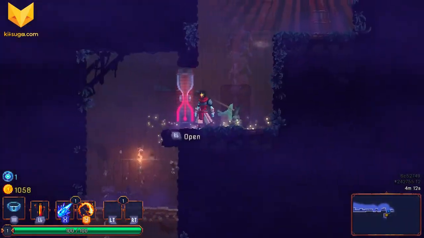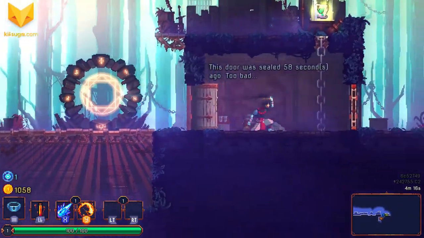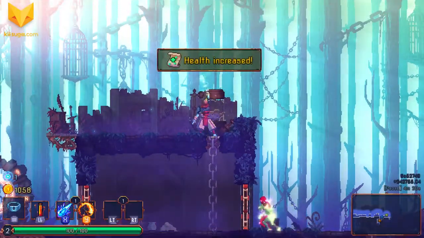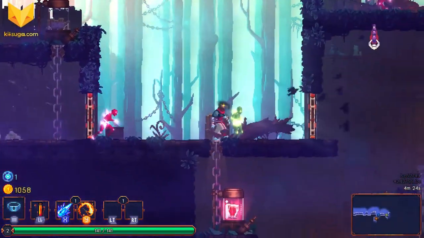a nice teleporter. So we did not make it here in time. We missed it by about 57 seconds. So the next time I come back to the promenade, I will know that I need to rush very quickly over to here. This is a health pickup. If you keep an eye on my health on the bottom left, you'll see it just went up by about 40 points, which is quite a lot, actually.